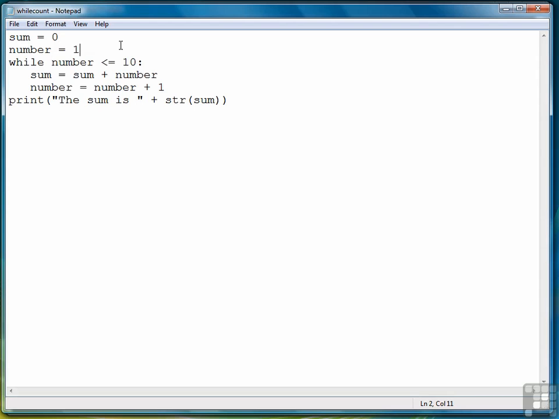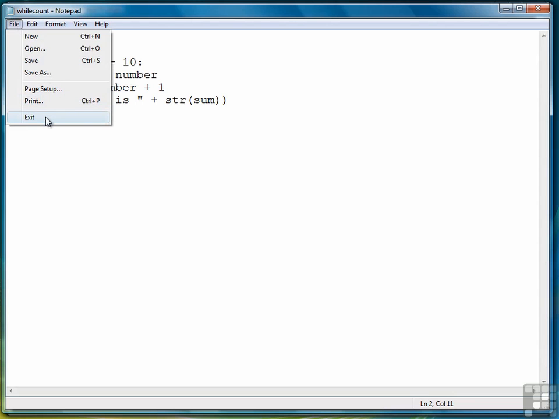For example, if we'd written 11 here instead of 1, then the very first time the relational expression is tested, it would be false and we would never even get into the body. So always ensure that at the beginning of the first iteration of the loop, in other words, the first time the loop is going to be run or the body is going to be executed, the relational expression will be true. So let's exit and save.